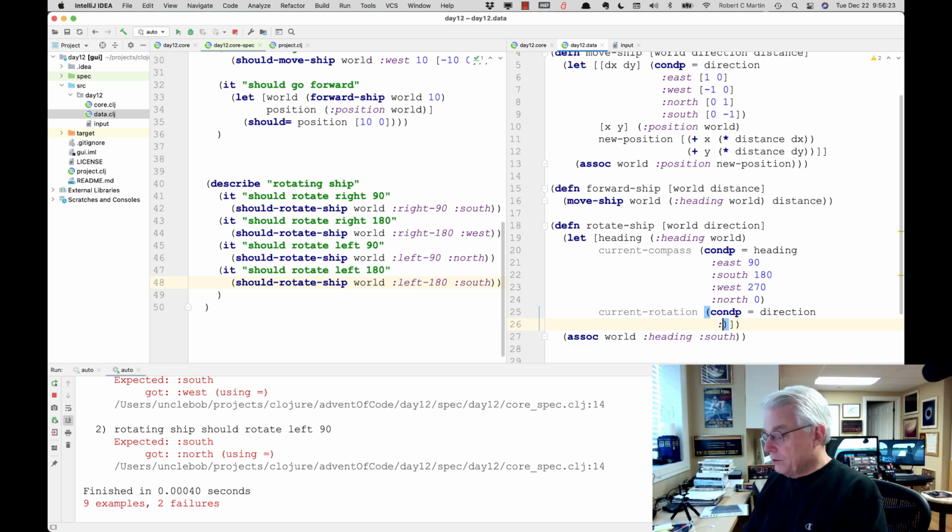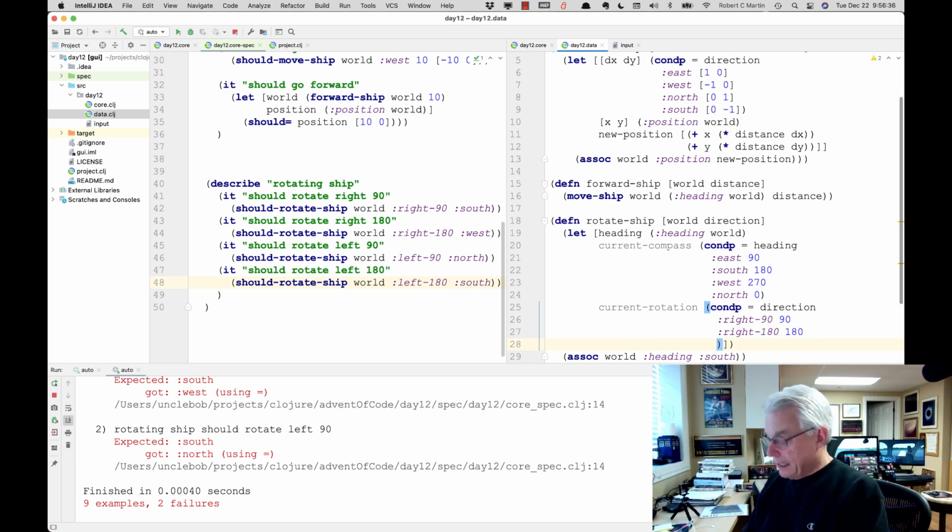Okay. Right 90 is going to be 90. Yeah, that's right. And right 180 is going to be 180. Good. And left 90 is going to be minus 90. Yes.